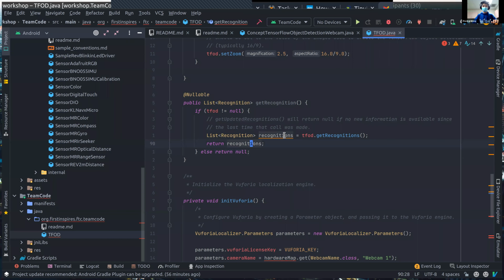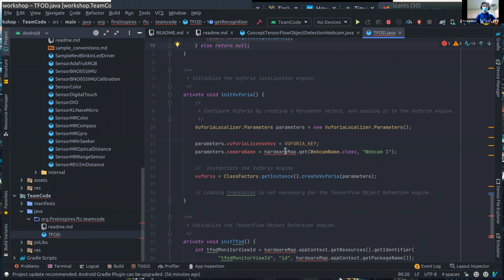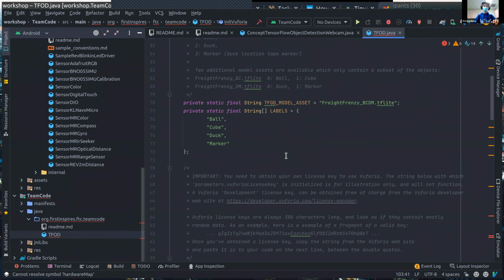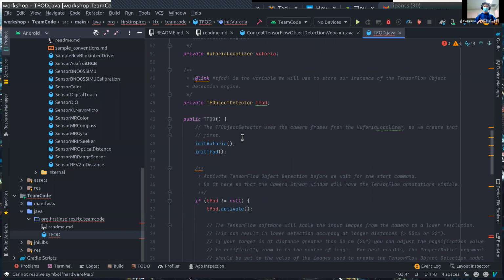This is basically it. Oh, you also need the hardware map, but you get the idea. Maybe store the hardware map here.